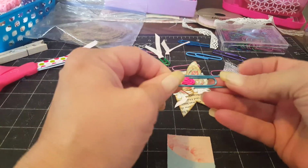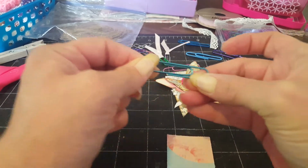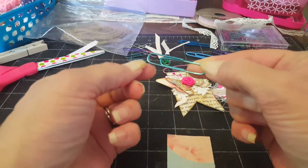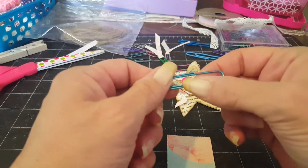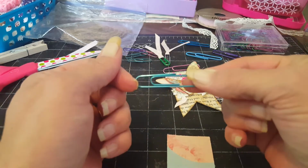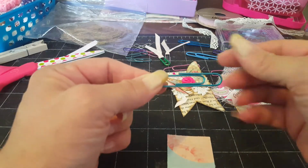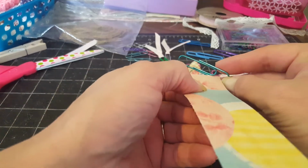Now make sure when you're running it through your paper clip that you don't run it through this side, because if you run it through this side, it's just going to slide right off. So you want to turn it over and run it through the side that's solid. Also, you want to determine which side of the page you want the paper clip to go on. If you want it to go on the right side of the page, you'll want it facing this direction. If you want it to go on the left side of the page, you'll want it to face in this direction. It really doesn't matter to me which way it goes.